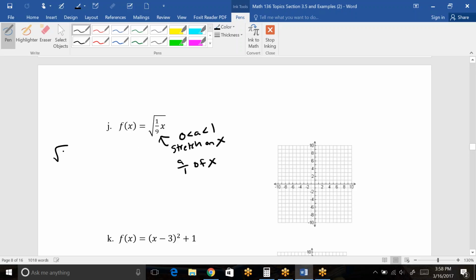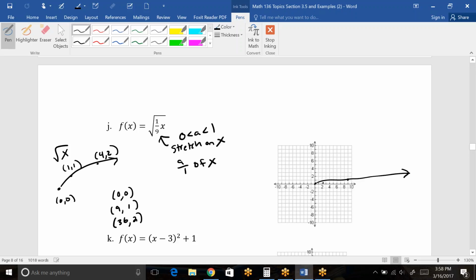So the square root function, remember the shape of that. If you don't know your square root function shape, it's impossible to get the graph from a transformation. You had 0, 0, 1, 1, and 4, 2. Those were the 3 points. So if we times each x by 9, that makes 0, 0, 9, 1, and 36, 2. So notice that's going to give me some really crazy points way out in space. So very, very stretched thin. So notice this has been stretched on the x, but it's compressed on the y. So this is a stretch on the x-axis, or the x direction, I should say. Doesn't always have to be on the axis.